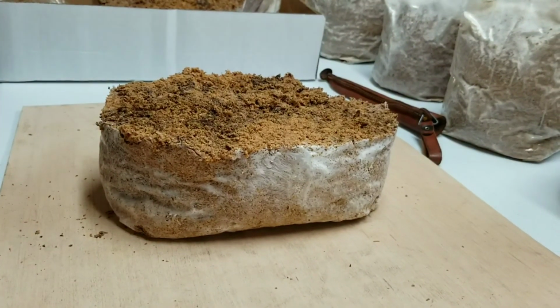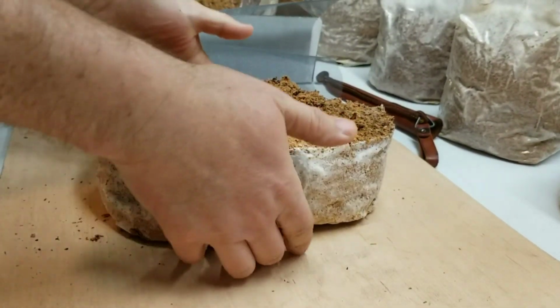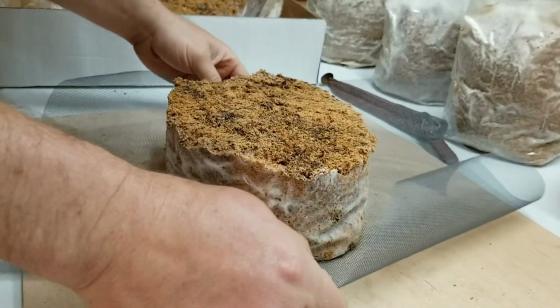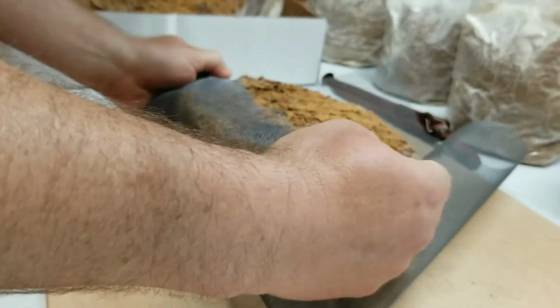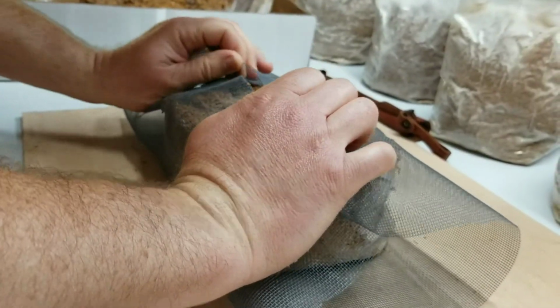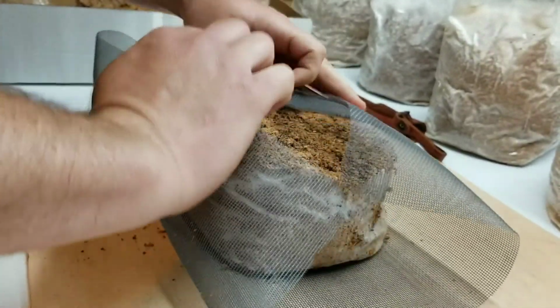All right, so I'm going to take a piece of our screen here that I cut, and just got to figure out how it's going to fit best. Basically, you're just going to wrap it up like a little package. Let's see, I cut it just long enough there. And you do want the screen really tight to the block as well.